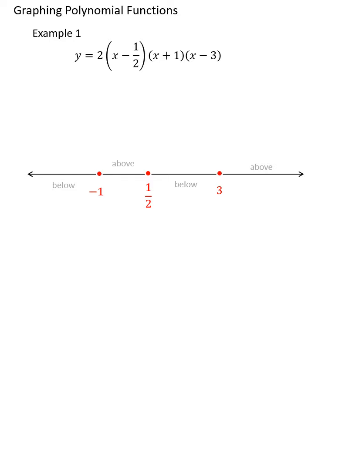Now, I have a general sense of what this graph is going to look like because I know when it's below the x-axis and when it's above. For example, on this first interval, it's below the x-axis. Therefore, it must look something like this. Now, is that actually scaled properly? I doubt it, because I'm not trying to scale these things properly.